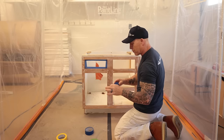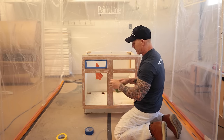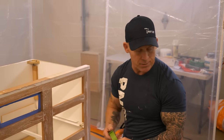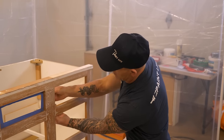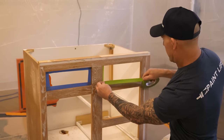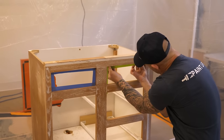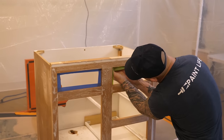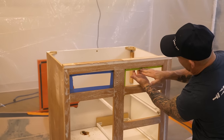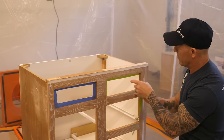And once again, I can use blue. You can use 1.5-inch tape or 1-inch tape, but it doesn't give you as much room for air when you're putting your paper. I'm going to be putting paper over the face of that. You can do the same thing with 1-inch. It's just, this gives you a lot more adhesive surface to play with when you're putting your paper on. So I can stick this up inside here. Because you want to make sure you have enough on the backing, so when you push on that or when you're spraying, it doesn't push your paper tape off.